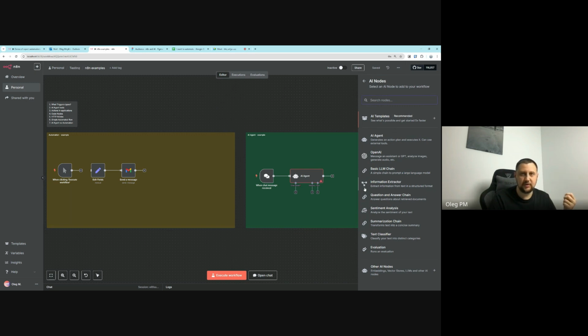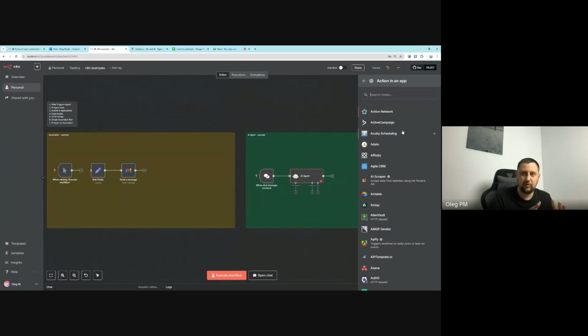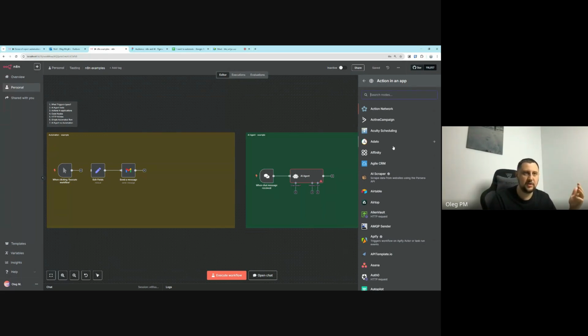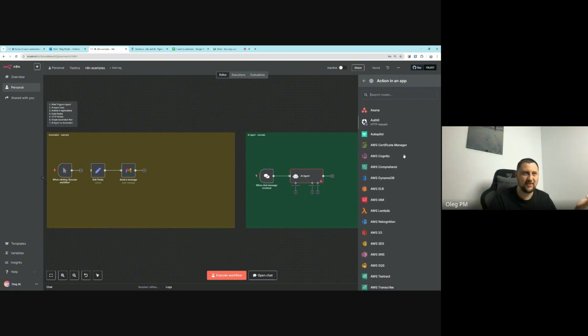There is the ability to extract only the information you need, and it's just predefined prompts or structure for those AI agents. You can also connect different types of applications in N8N. It already has an integration with almost everything you can use on the internet.